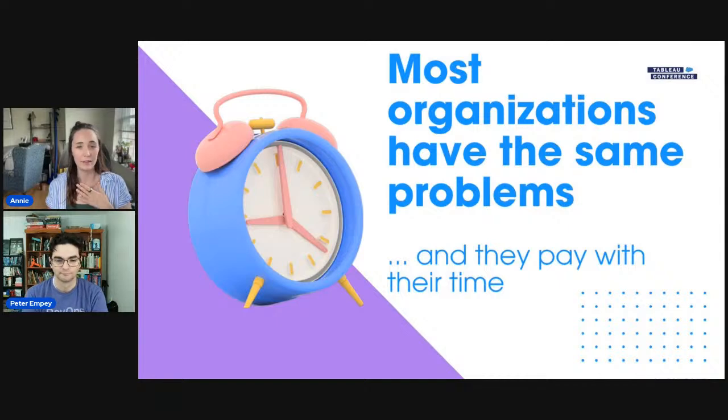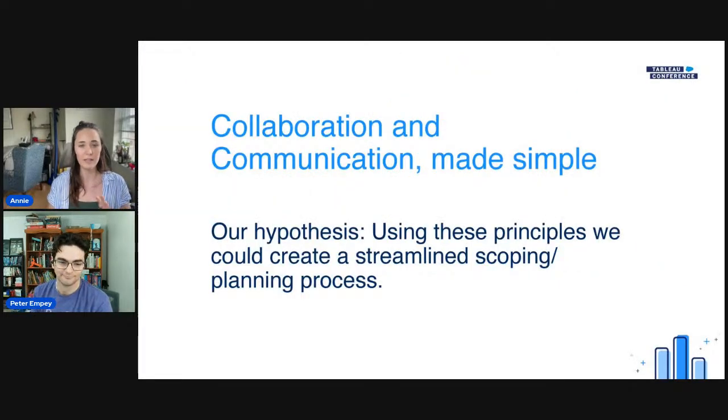So GitLab, again, I wasn't at GitLab when they started this migration, but it tied in really nicely. When I came in, I realized a lot of the principles that they had put into place would hopefully be addressing this problem. So we came up with some hypotheses for our migration into Tableau.